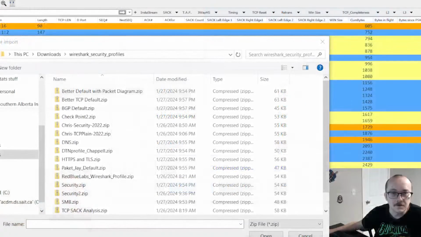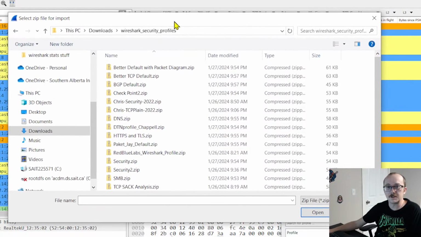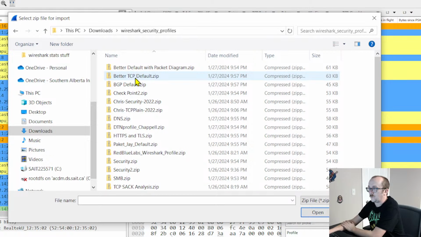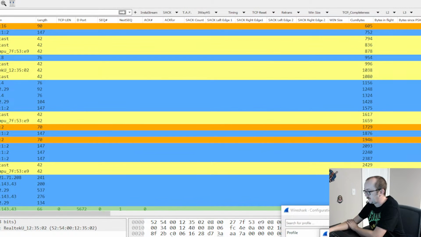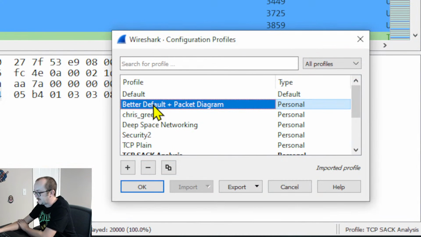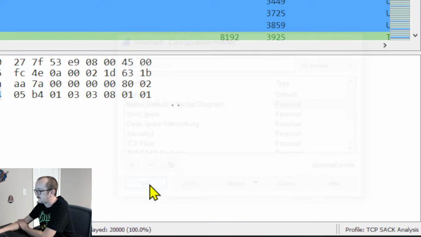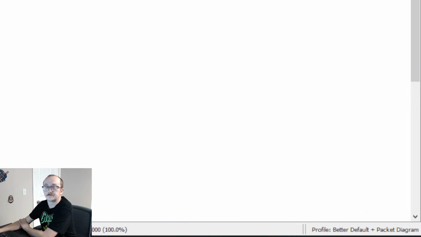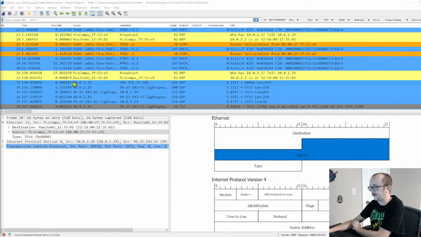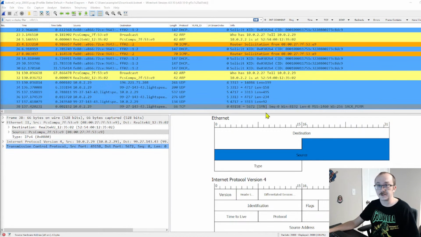Can we get this a little bit easier for you to see? So I've collected a bunch of them. One I'd like to do is better default. Like, what does that mean? So let's pick that one. One used, bottom right. I'm going to choose this guy here, better default. Ooh, interesting. I don't know about better yet, but interesting.